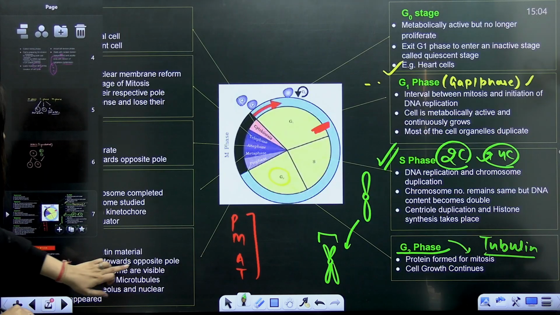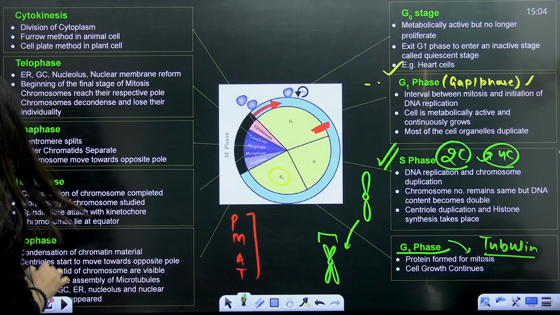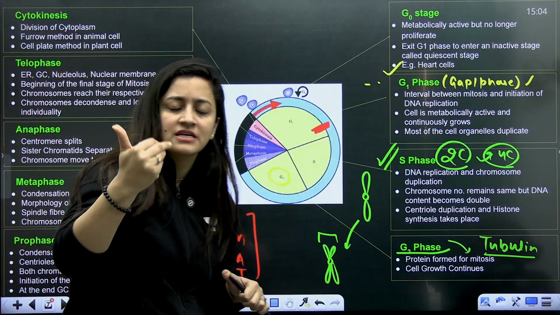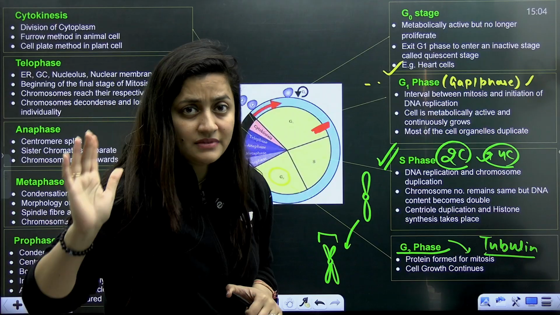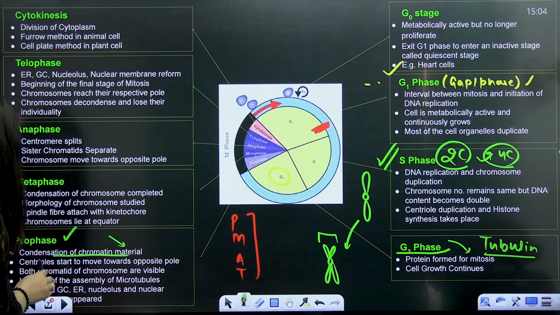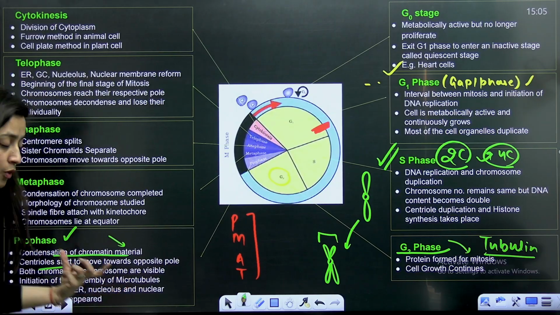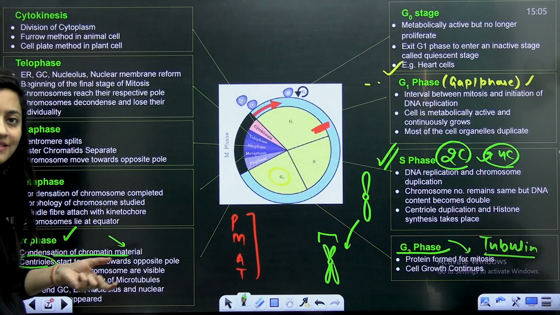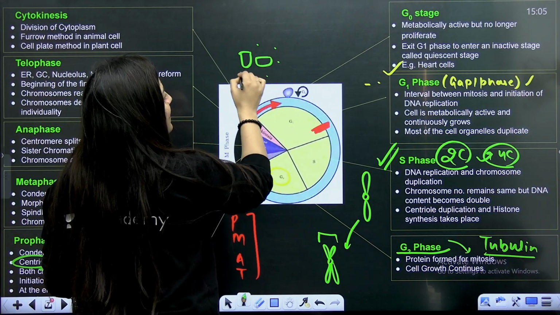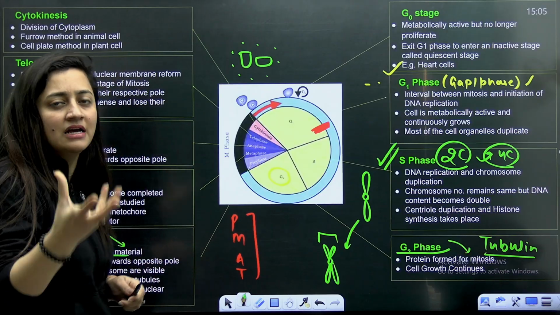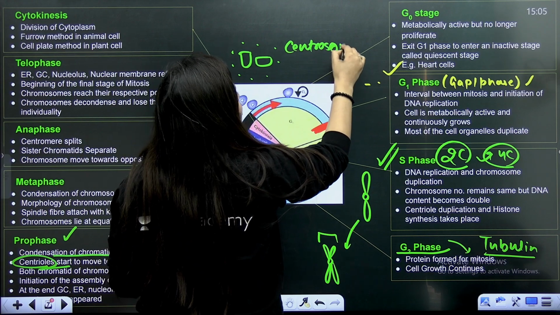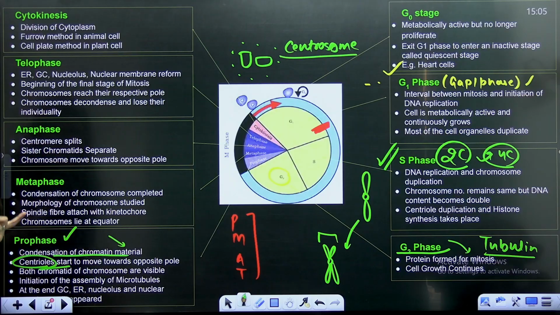Whenever you read about the prophase, do not forget one thing: there is condensation of chromatin material, be it the prophase of mitosis or of meiosis 1 or meiosis 2. The condensation of chromatin material is very important. The centriole will start moving to the opposite pole. Centrioles are non-membrane-bound organelles, present in animal cells only. Two centrioles perpendicular to each other, covered with pericentriolar material, form the centrosome. It is also known as the cell center, cell sphere or diplosome, and it will form the spindle apparatus.